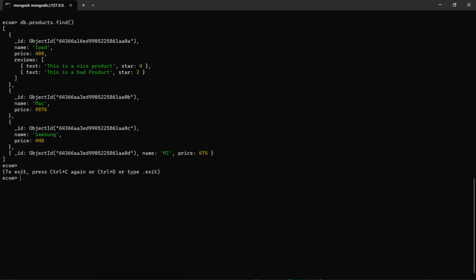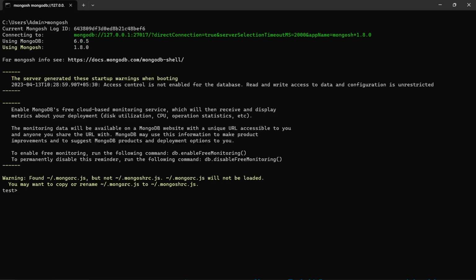First things first, let me quit this and start again from fresh. I want to revise the queries that we learned in yesterday's session. So let me do this quickly. Let's say I want to check my databases, what kind of databases we have. The query for that is show dbs. Okay, I forgot to start my Mongo shell. So how can you start? You just need to write mongosh, and it will start quickly.